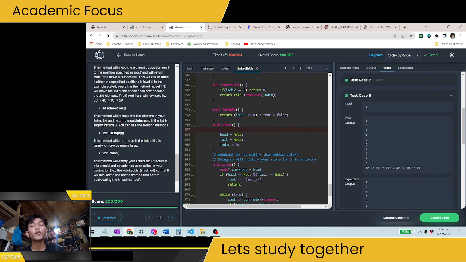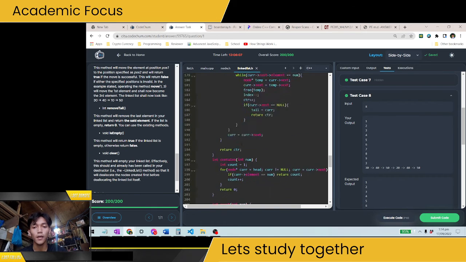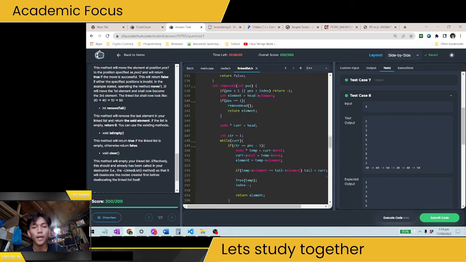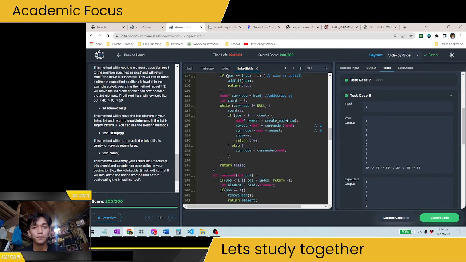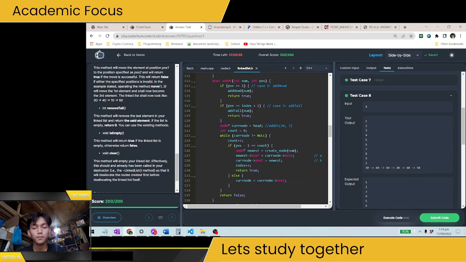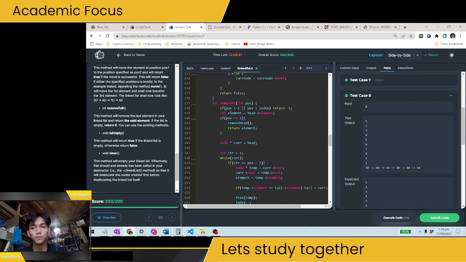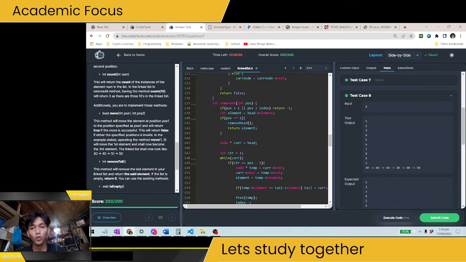Okay, so the void clear, we have not freed our elements here, but we have just set our head and tail to null, which is basically a bad idea. So the first thing that we will be doing here is implementing the code, but since this is working, I think this should be fine. But we will just be moving next to our bool move.